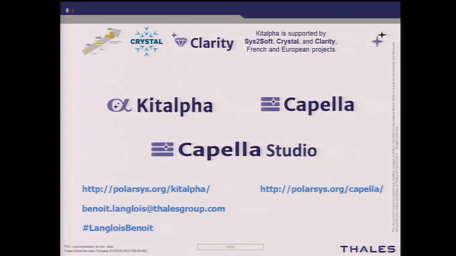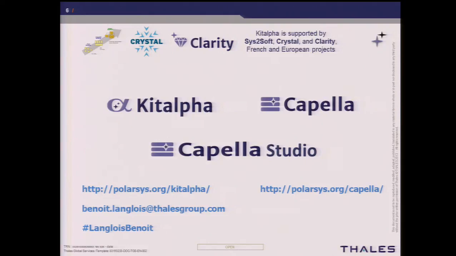But you have all the details, all the made stuff in Kitalpha, so it's in the Kitalpha wiki. If you want to know all the syntax and all the technical details, it's on the Kitalpha website.